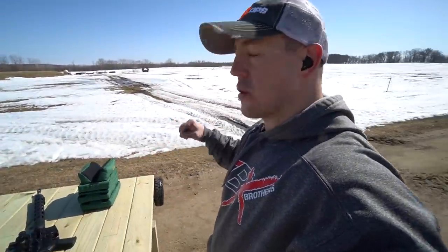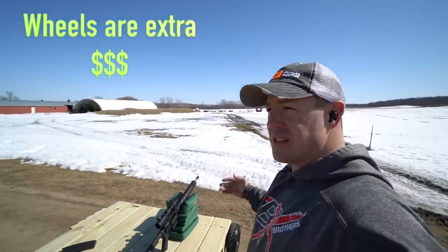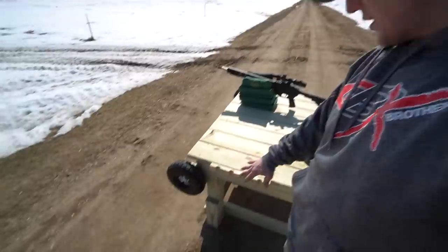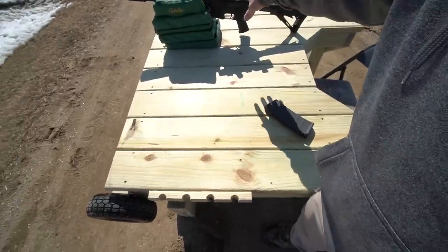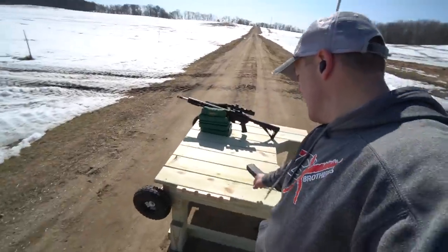I went ahead and added wheels — the thing I really like about that is I can tip it on end and move it around the range if I want to move it. You can build this entire table for under a hundred dollars really easily — probably with screws and all you're looking at somewhere between 80 and 90 dollars. The other thing I've run into with shooting benches is you don't have a lot of room up here. I'm a right-handed shooter, so I put this on the left side — just a little gun rail right here that I can set up to four guns while I'm using one here, so it gives me flexibility to set a couple guns to the side and switch between them without going back to the truck.